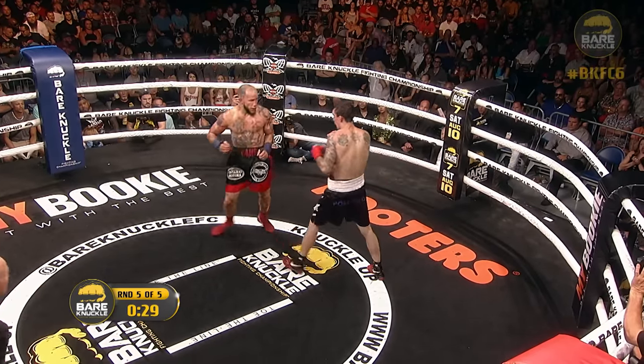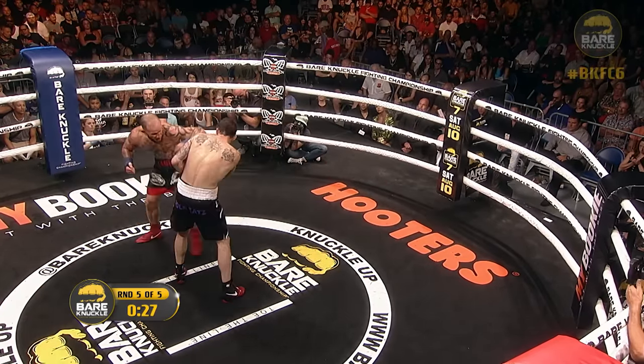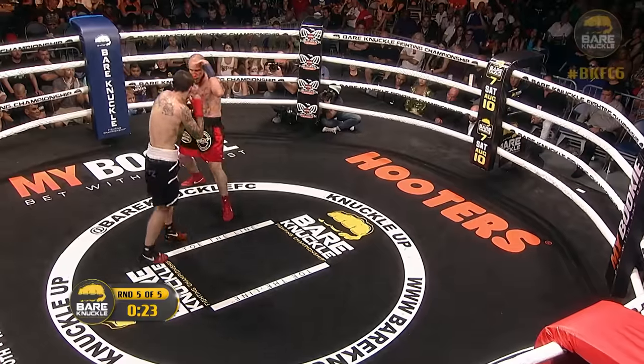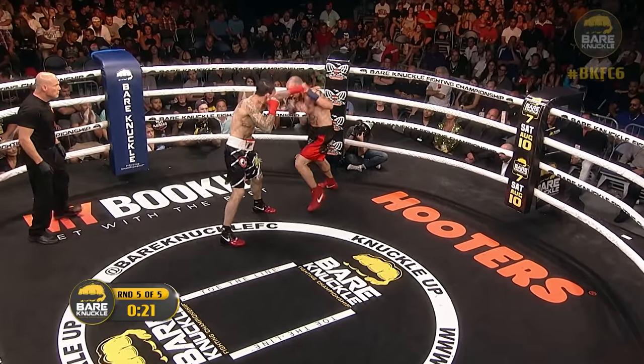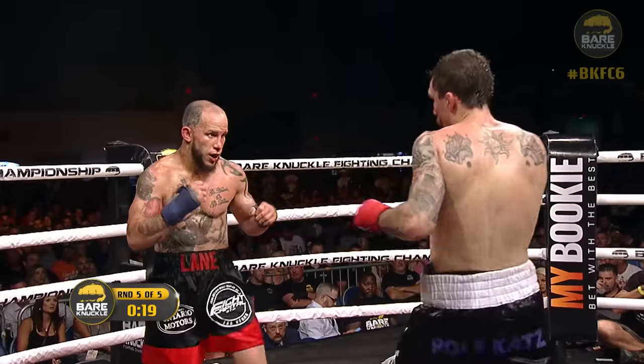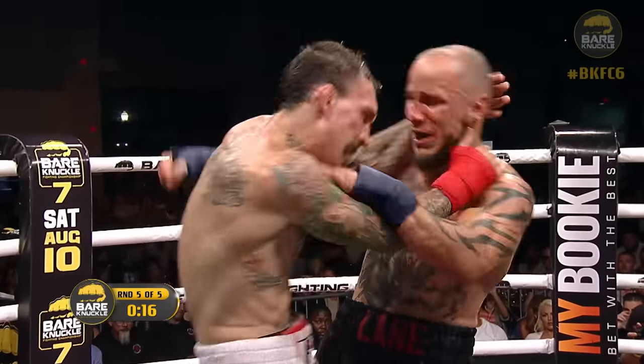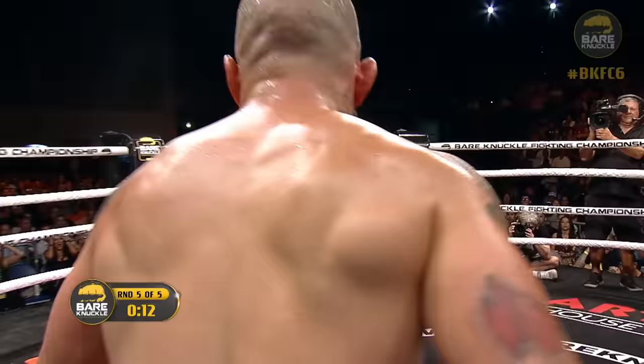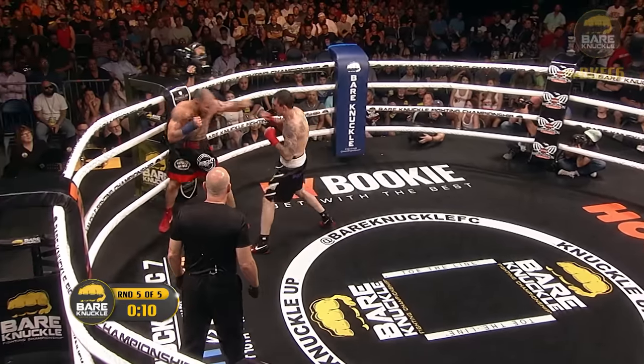Now 30 seconds remaining in this middleweight bout. Close fight, but I think Tom Shoaff needs something big right now. It was the double jab again from Lane. Oh, good uppercut with the right hand. He needs to come at him right now. Throw everything you got at him. Good hook.